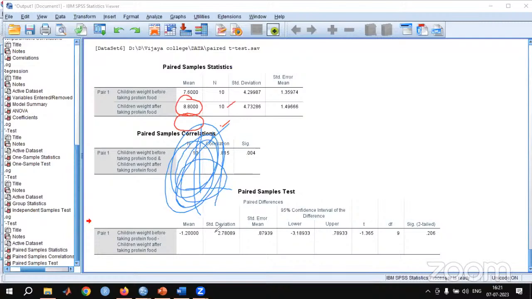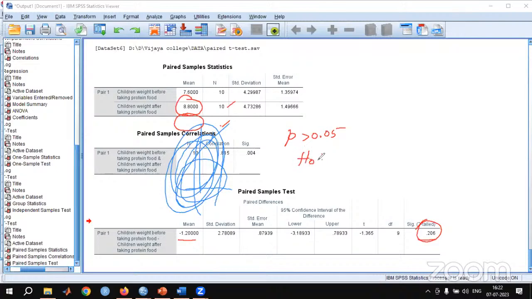Coming to the results, the mean difference value is -1.2, with the standard error. The significance value is 0.2, so the p value is greater than 0.05. That means H naught is accepted.